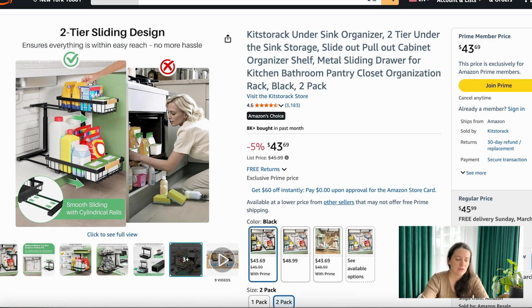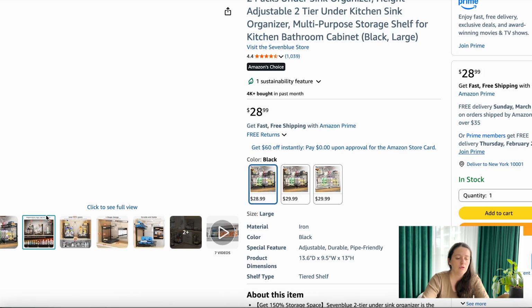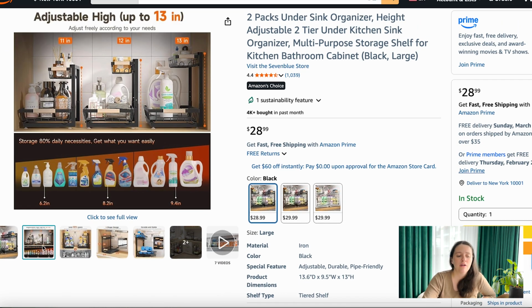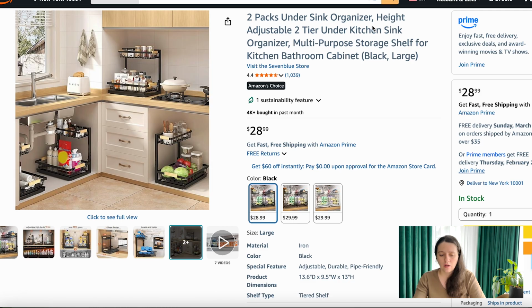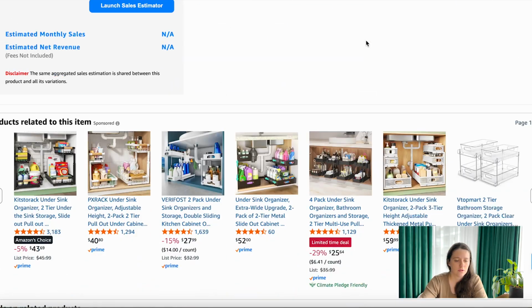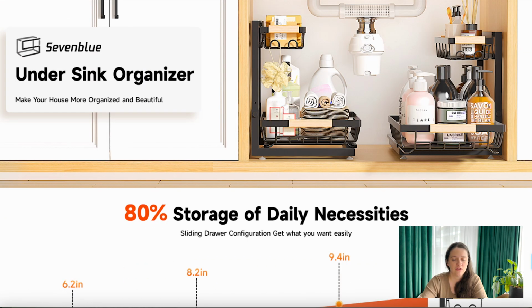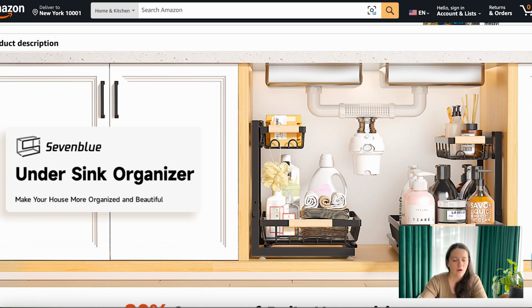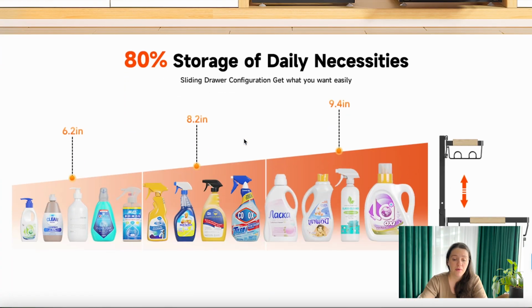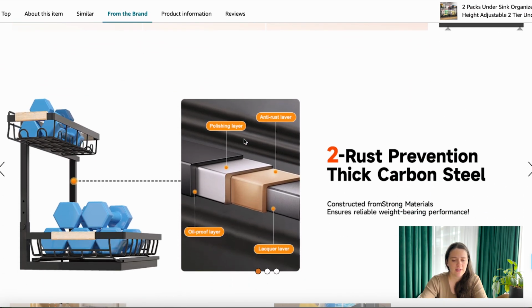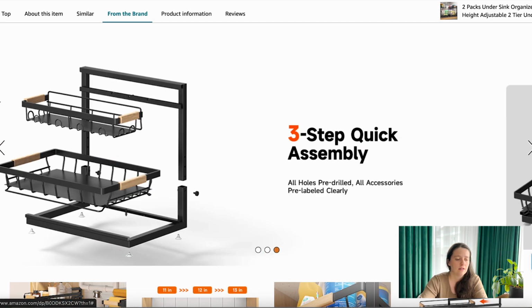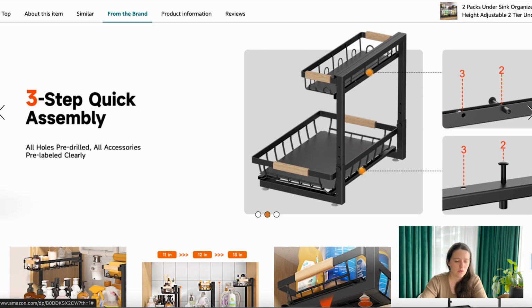So compare the secondary images of your competitors, okay? You need to have secondary images as good as your competitors or even better. Then look if they have the A+ content. So here, they have the premium A+ content filling out the whole screen, okay? So if you want to compete with them, you also need to have the premium A+ content. They have some slideshow, okay?